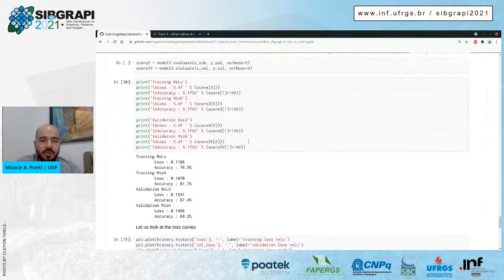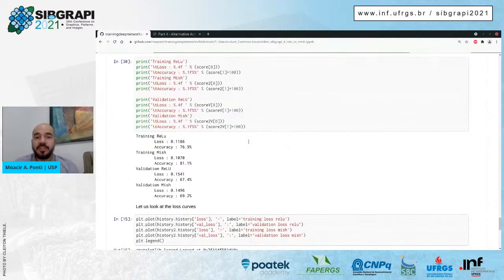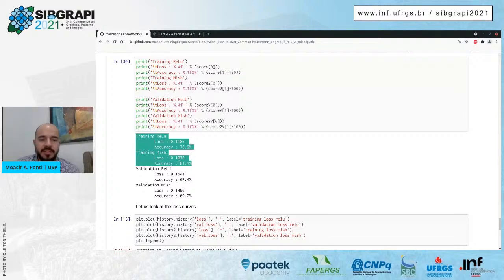And in the end, what we observe by using the same seed, so I kind of controlled the initialization and then the batch selection and so on, we observed in training a slightly better value for the loss, a somewhat very important improvement in accuracy, but this is on training.